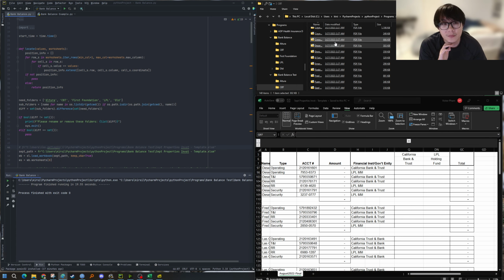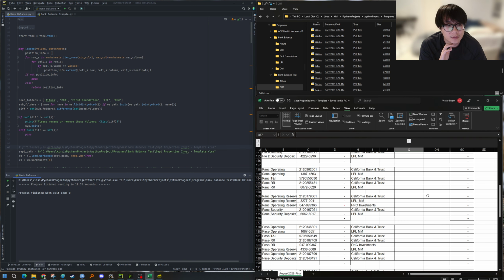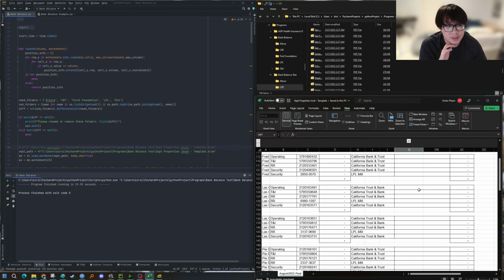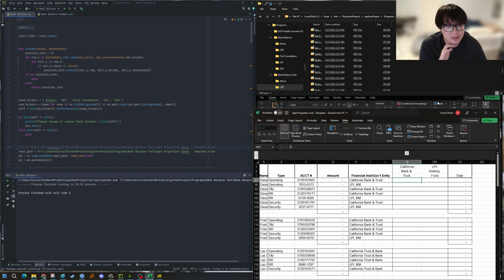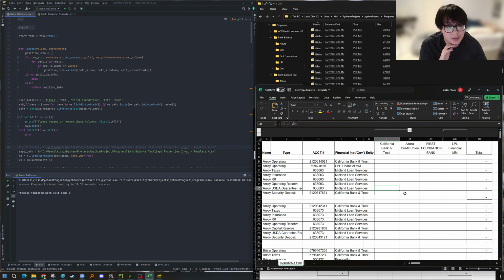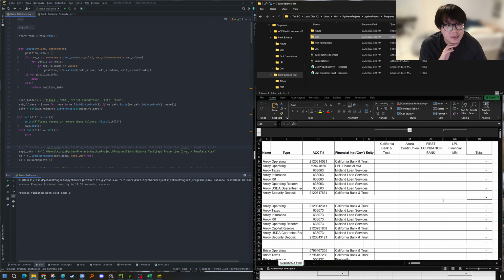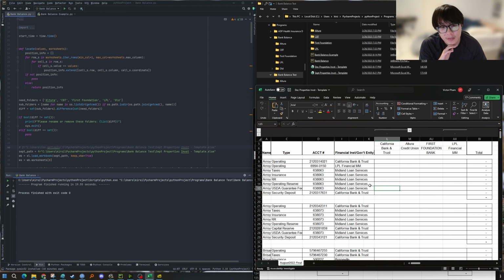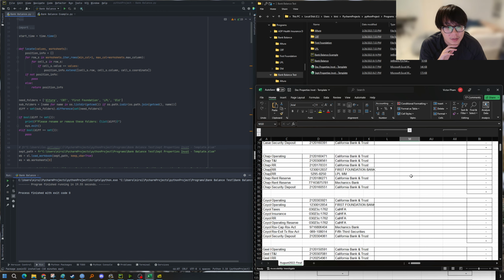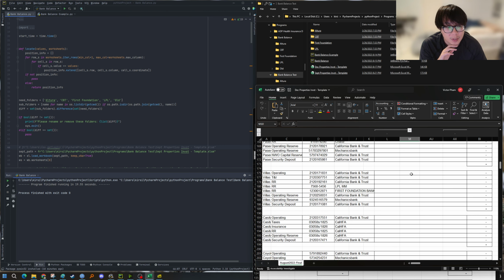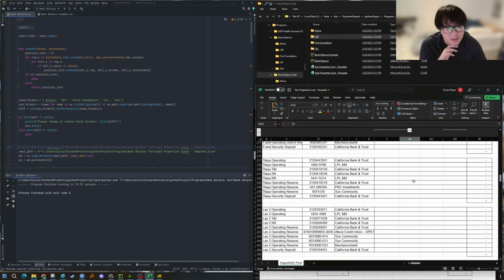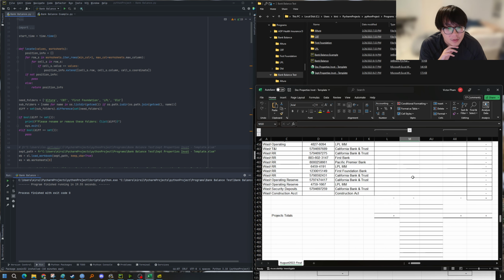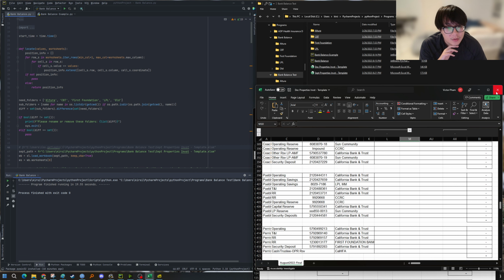And as you can see, there are a lot of PDF files and a lot of these rows that need to be populated. You can imagine it would be a lot of work to do by hand. In this case, there are multiple banks and two different spreadsheets, but this program will populate each of the spreadsheets. I'll go ahead and show that here.